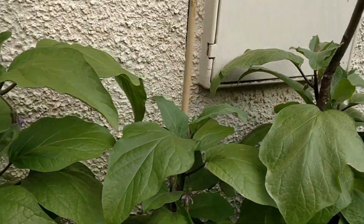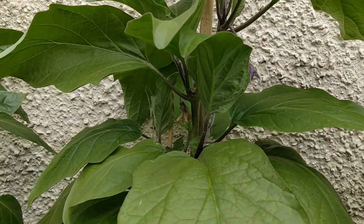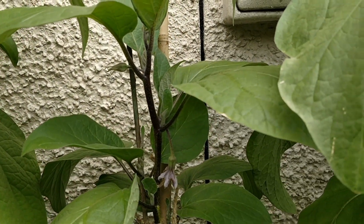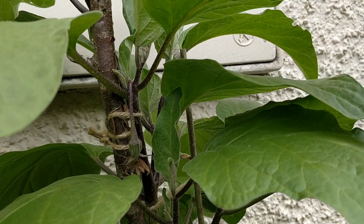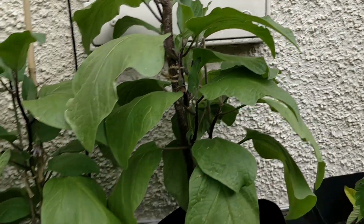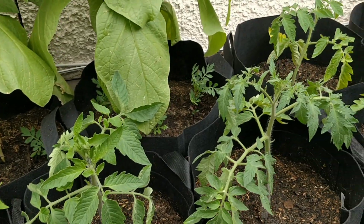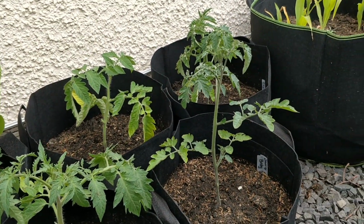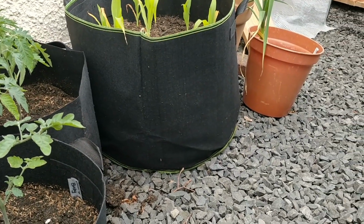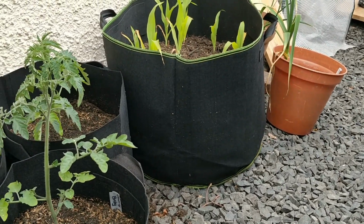And here are the aubergines. We have had some flowers. Some of them don't look so hot, but other ones look a lot better. I don't know if we're going to have any fruit on these particular flowers or not. I will wait and see when they drop off. I'll look to see underneath if they're doing anything. And here's the tomatoes. And I've already told you what's what back here. But I've got one more slicing tomato to plant. And that one is going to go in that little space right here. And he is Marglobe. I'll get him out as soon as I get the containers in.